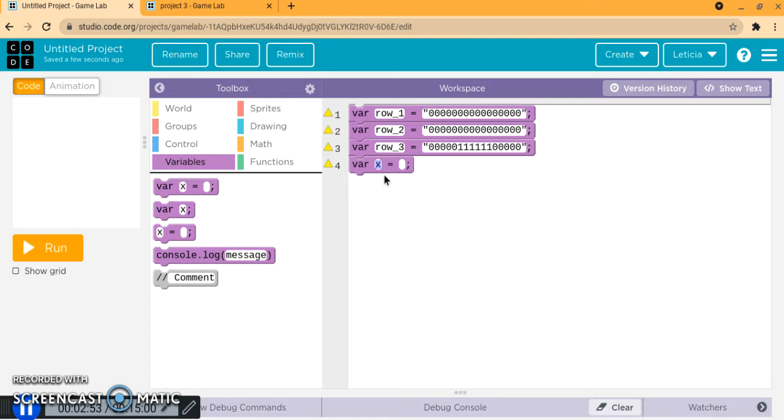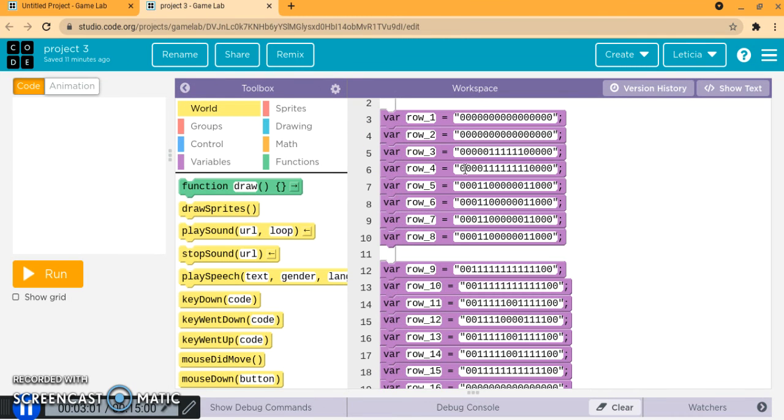Another one, which will be row_4. We can go back and we see that it's 4 zeros this time, 8 ones, and 4 zeros again.